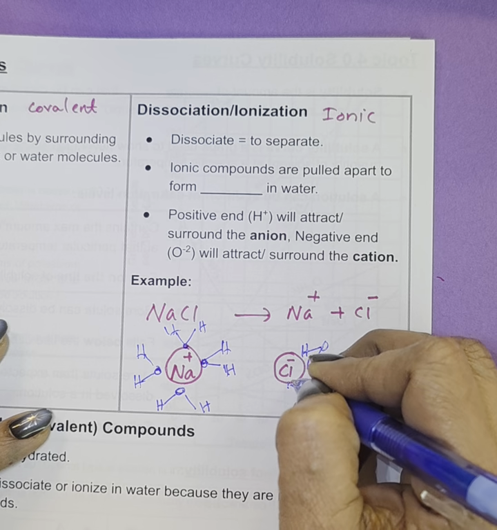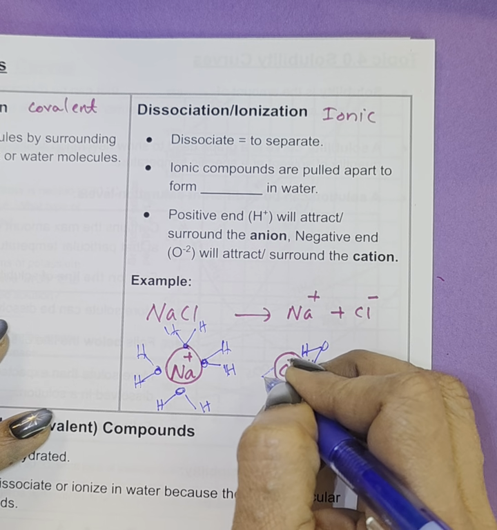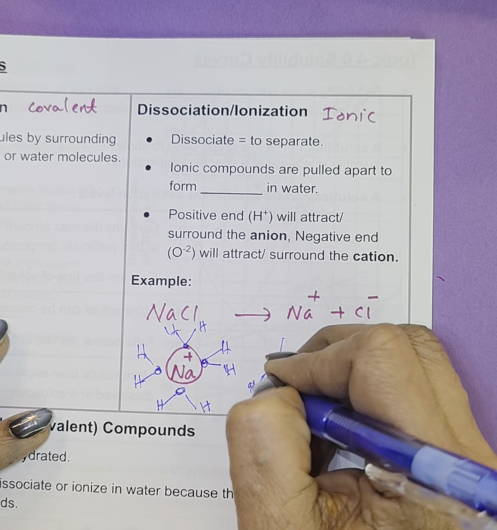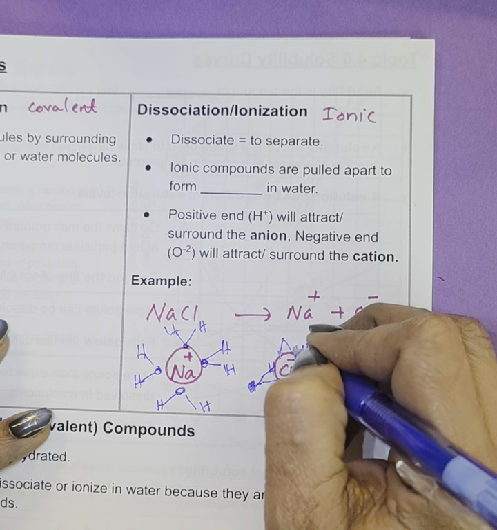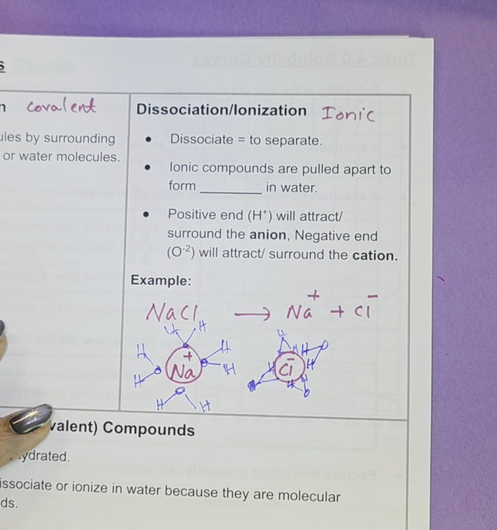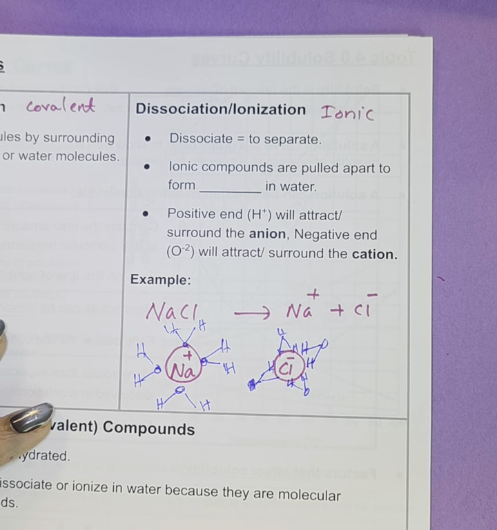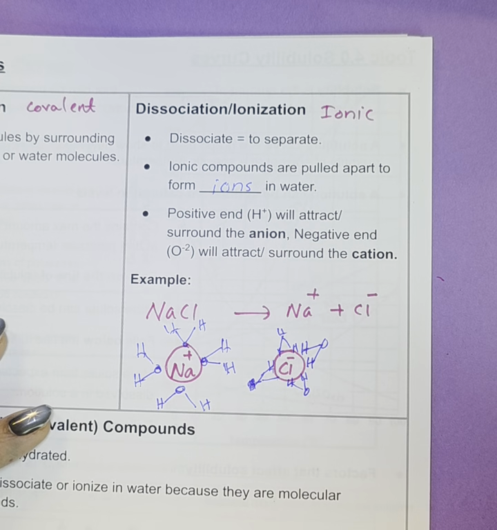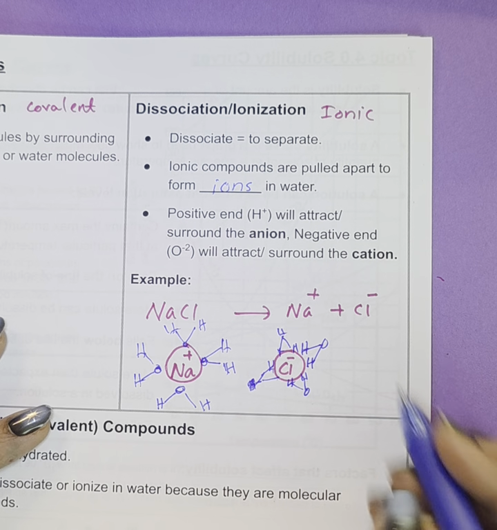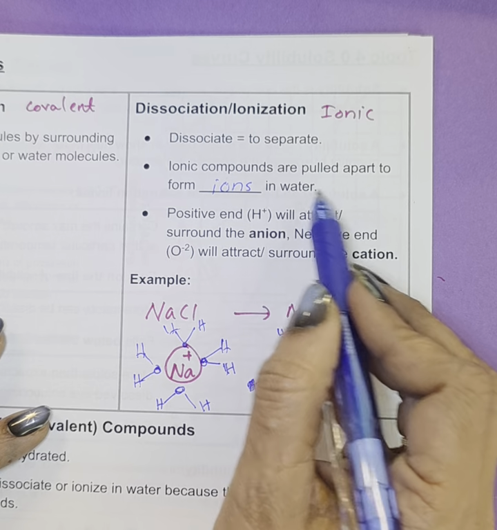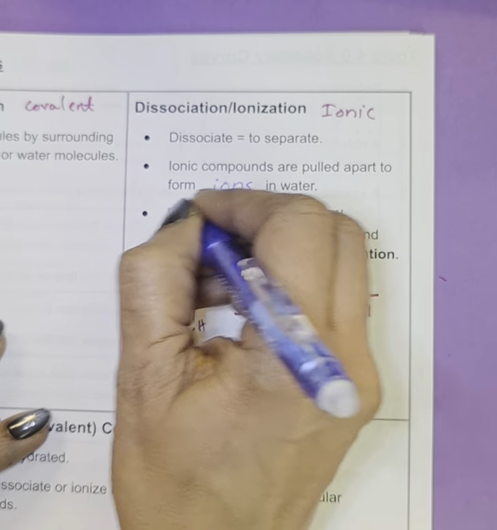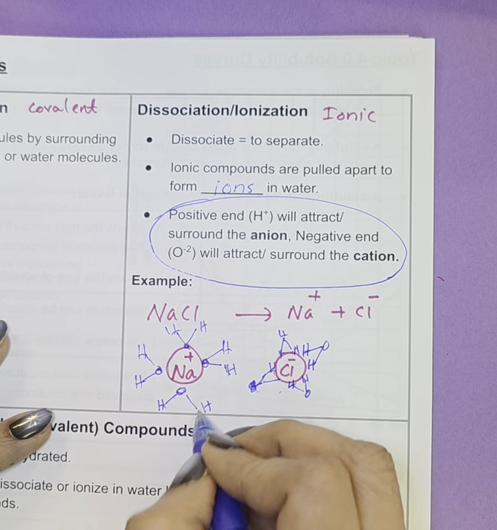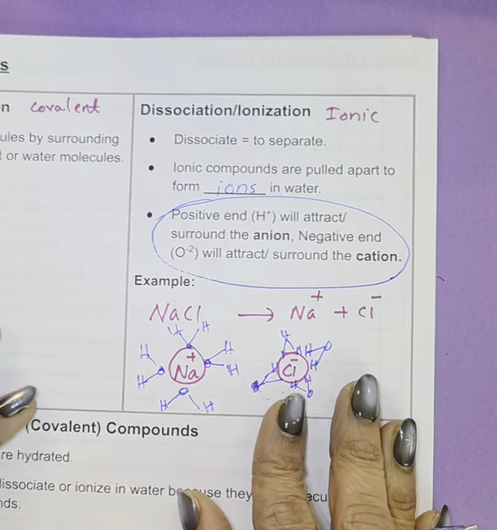You have to just understand and explain who is connecting to whom. Hydrogen will attract here. So we can explain. And this process is called dissociation or ionization, or we can say dissolving. Okay, ionic compounds will form ions in water. The positive hydrogen, just underline this. And you will see the exact same image I drew here. It is on slide 2 on your test.